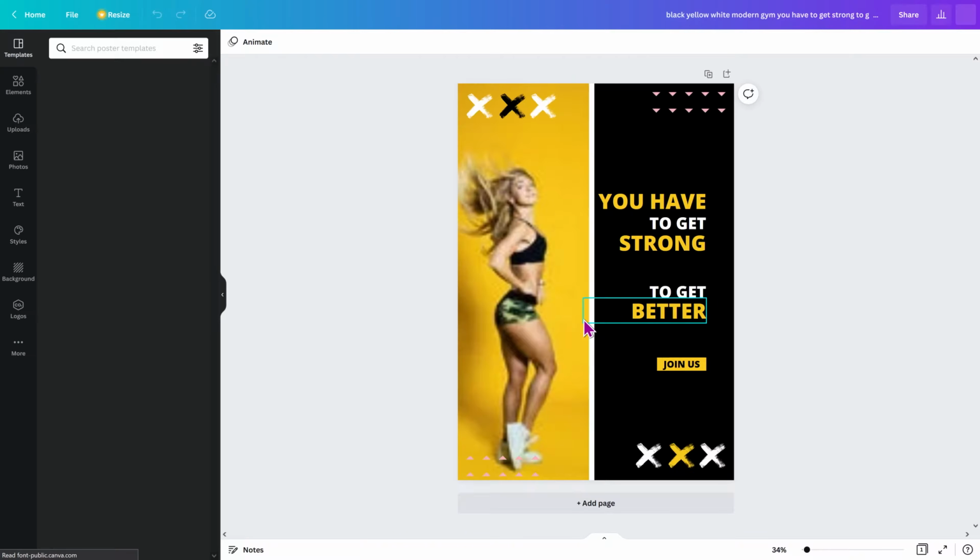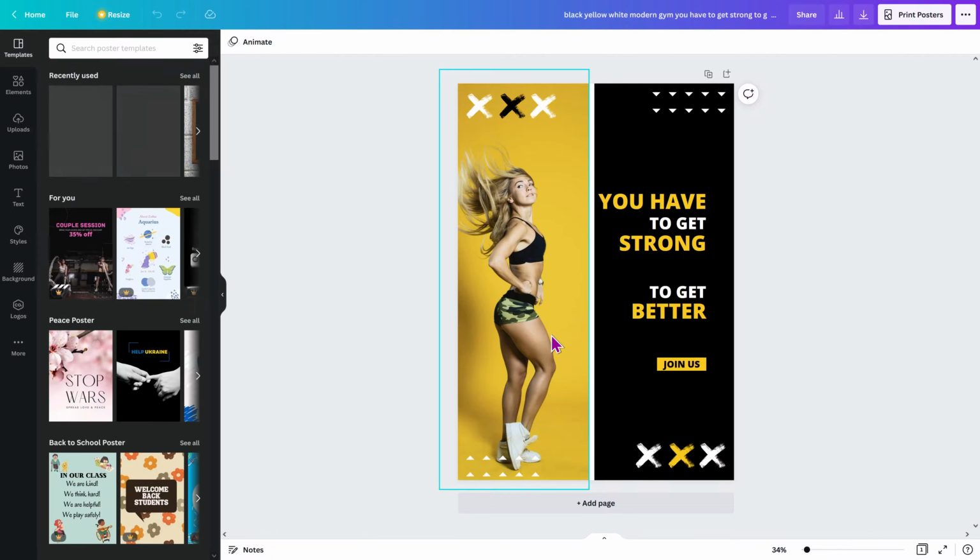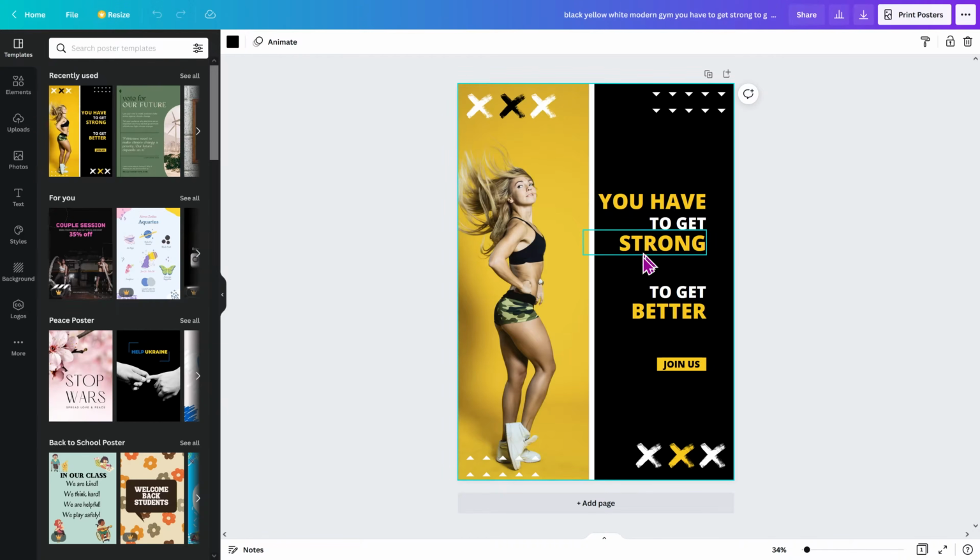Now, most of the features inside of the platform are free. There is a paid option where you pay about $10 a month and you can get extra goodies, and it's well worth the extra money if you need to use some of the extra features. Once you've got a template, you can go ahead and change it. Let's say, for instance, I want to change the text. Change the text whichever way that I want.